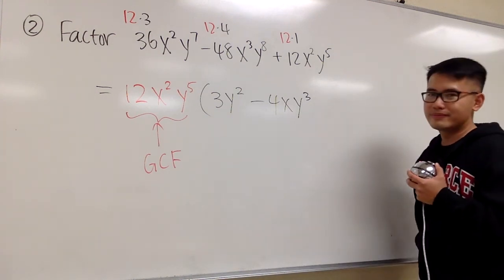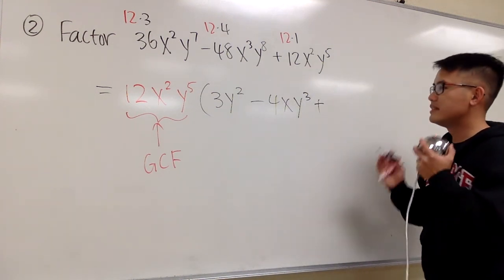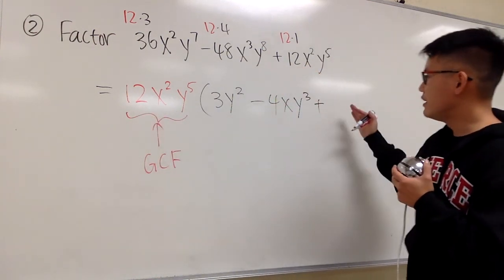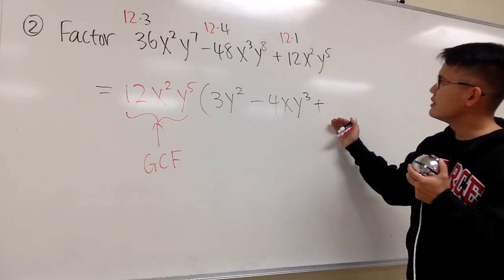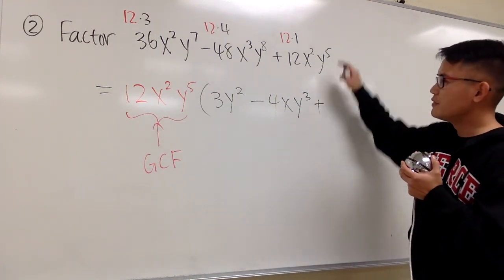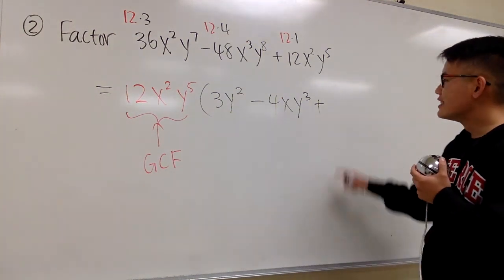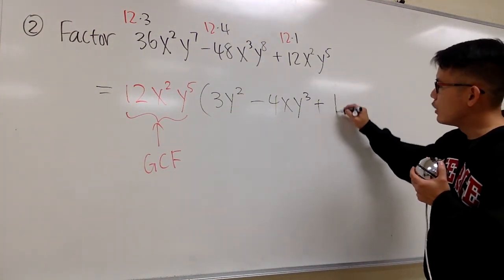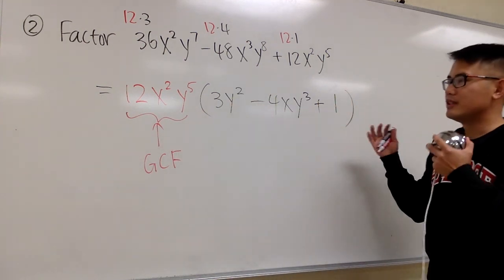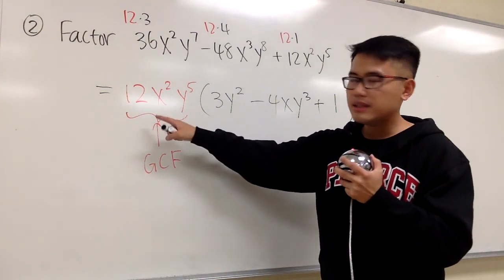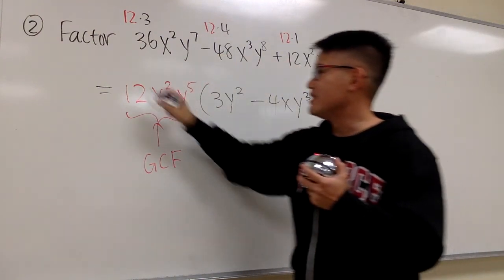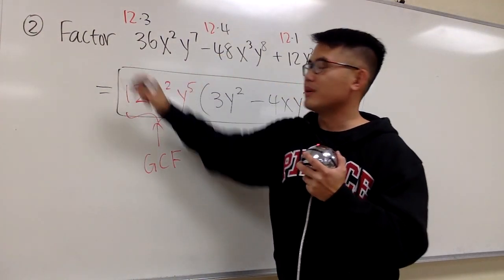And then for the last term, put down the plus first. And let's take a close look, okay? This right here is 12, but then we took it already. So technically, we have a 1 left. And that's the x squared. It's also been taken out already. The y to the 5th power is also taken out already, right? So at the end right here, it is just a 1. That's it. This is the GCF, and this right here is the remaining part. And if you take this and distribute into the parentheses, you end up with the original expression. And this is the idea of factoring out the GCF.